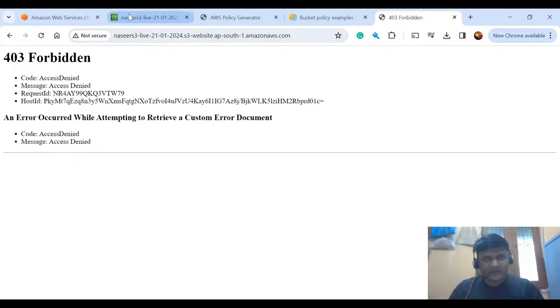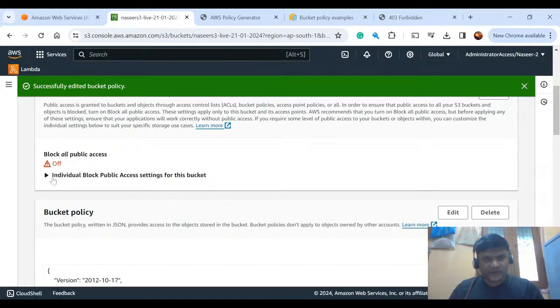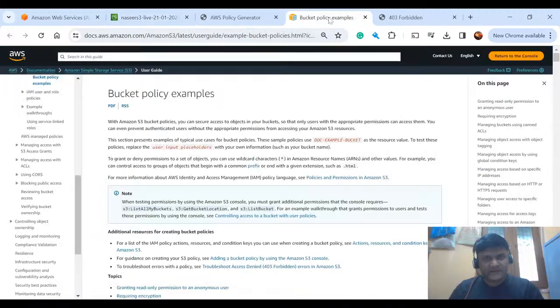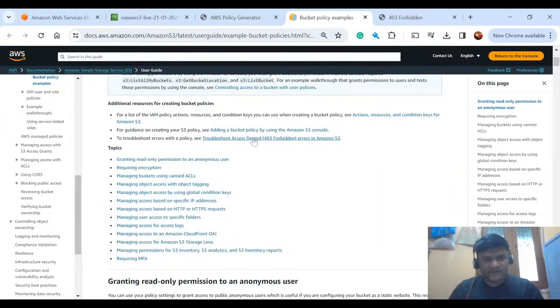Still it's not loading, so we have to troubleshoot it now. Getting errors is good because we'll learn something from those errors.